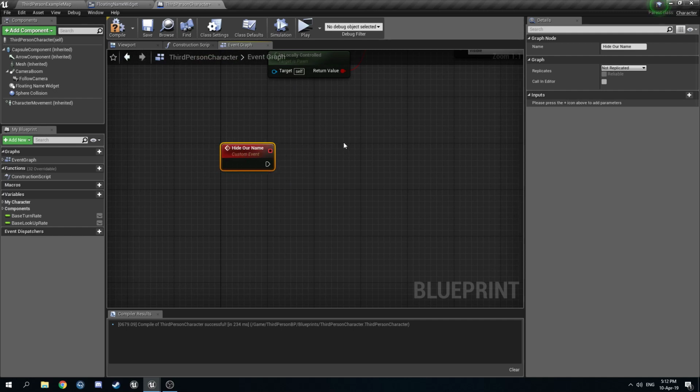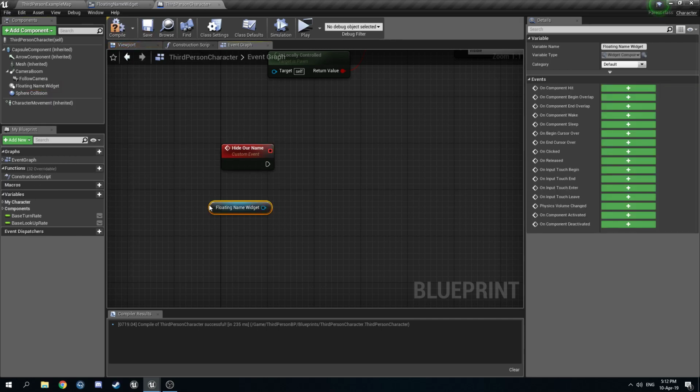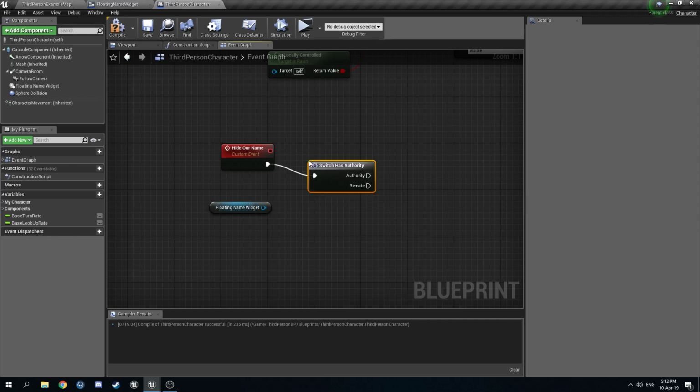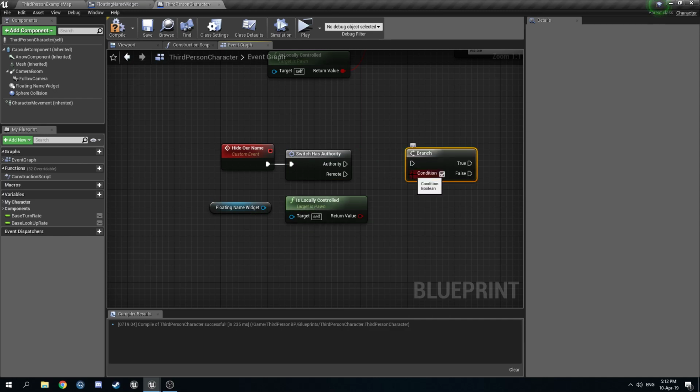Let's drag our floating name widget, drag from here and say switch has authority. Is locally controlled again. Connect it up to a branch. You can spawn a branch by holding B and left click on the graph.